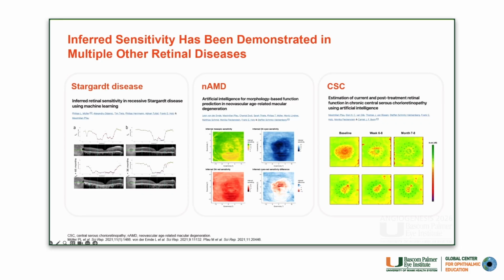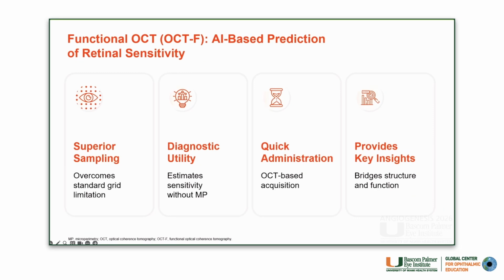This approach has now been further developed into a tool called Functional OCT, or OCTF, in partnership with Apellis, using the imaging and extensive microperimetry data from both sham and treated eyes in the pegcetacoplan studies. OCTF offers a high-definition sensitivity map that overcomes microperimetry grid limitations by using structural volumetric OCT data. The tool allows, after rapid acquisition of a conventional OCT scan, so without requiring a separate microperimetry device, to quickly predict retinal sensitivity across the macula in eyes with geographic atrophy.